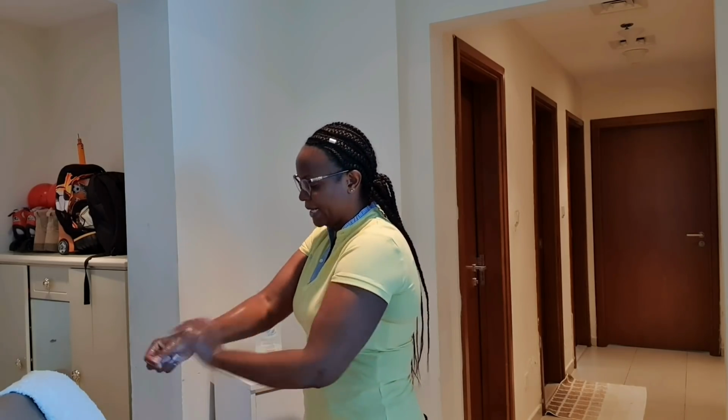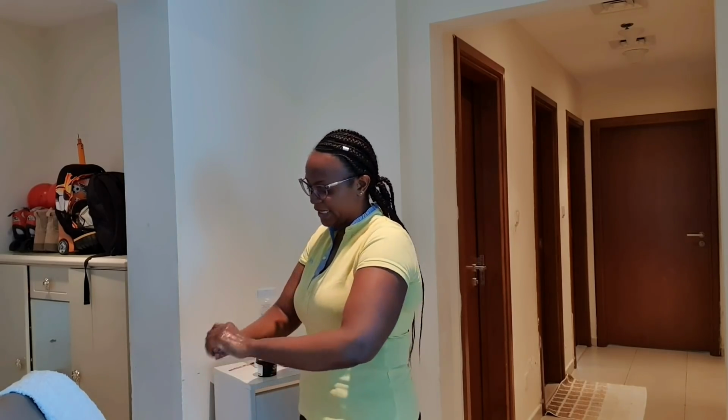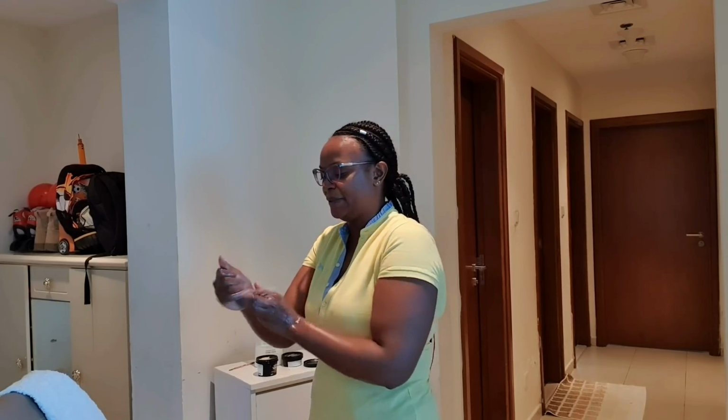I'll scrub my hands, especially here, the nail bed and the back of my hand, so that they can remain smooth and soft. You don't need to go with rough hands. You need to have smooth and soft hands. And this scrub will help you achieve smooth and soft hands.